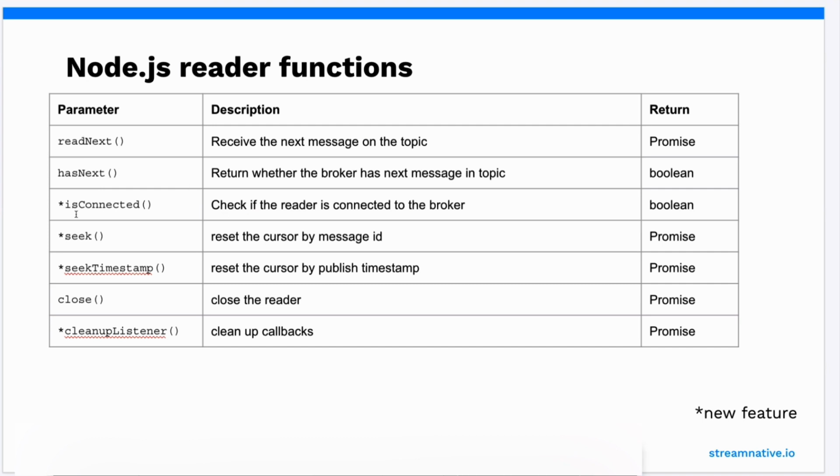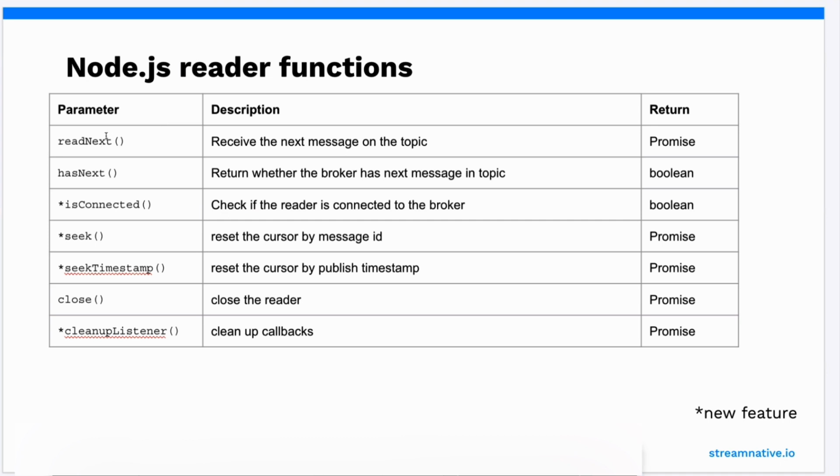If you have a next message, you read the next one. Another thing is you can seek. For example, I want to kind of roll back time. They say, hey, I want to look at the message from 2 days ago, right? So you can do seek. You can seek by message ID if you know the ID, so you can move your cursor backward or forward to skip some data. So this is a reader function.